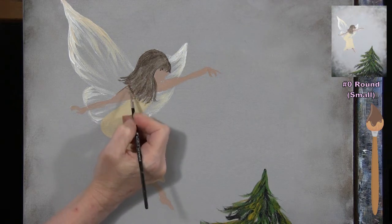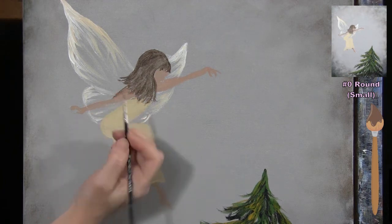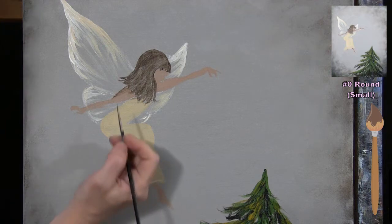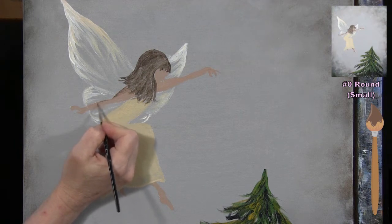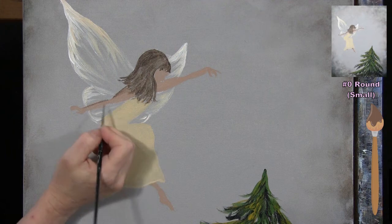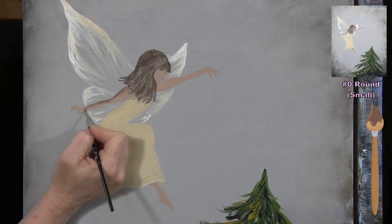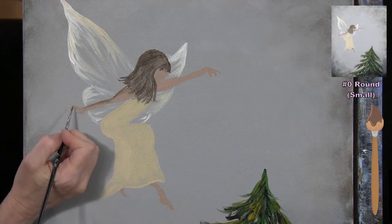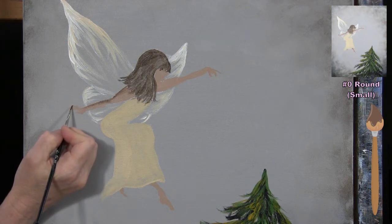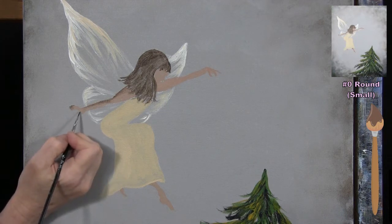I'm going to start over on this arm, and I'm going to be putting it on the top side of the arm, and then I just kind of blend it into the skin tone. I will overlap and blend that skin tone a little bit more in a minute, but right now I'm just getting the start of this information on here, so we can work our way towards those lighter areas. So just a little bit of brown, and you can always use a touch of water on your brush too, again, to give you a little bit of fluidity. I'm going to put a little bit of shadow up here on her fingers, up on this side, and maybe a little bit on the top side of the inside of her thumb, like that.